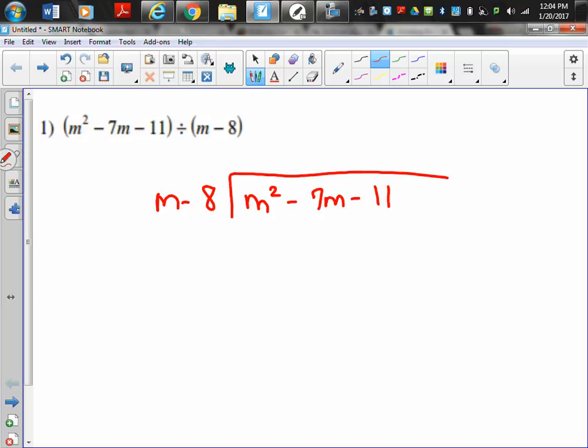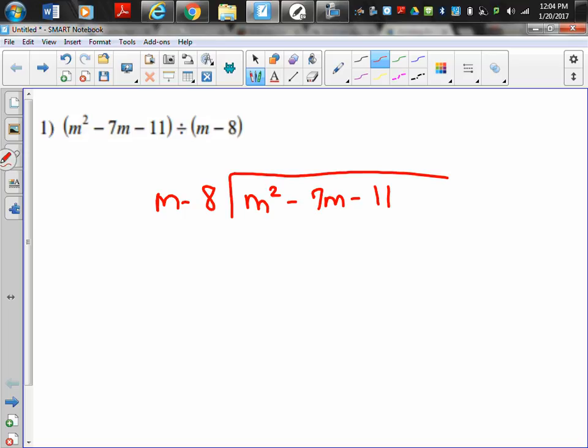All right, you have to have every one of the exponents. So this is squared, so this is m to the 1, this would be m to 0. Just like when we were adding them, you had to leave a spot if it was not there. Same thing. You have to have every exponent from the largest all the way down to m to the 1 or m to the 0, whatever. So let's start.